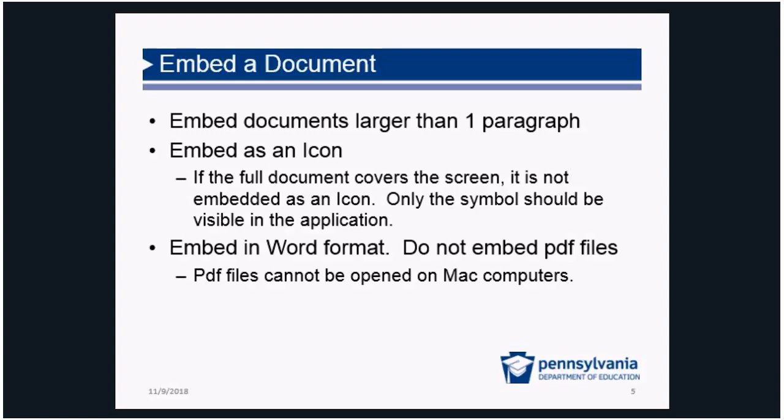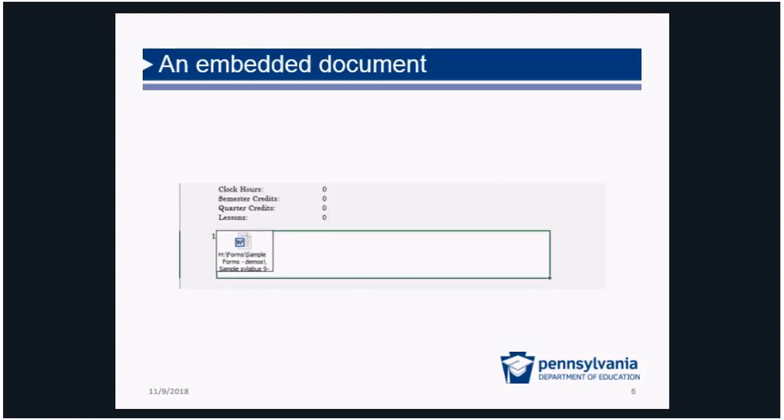Unfortunately, once a PDF is embedded in the Excel spreadsheet, it can't be opened on a Macintosh computer, which means the application can't be read by some of our board members. An embedded document appears as an icon, as you see on your screen, and that document can be opened by clicking on the icon.